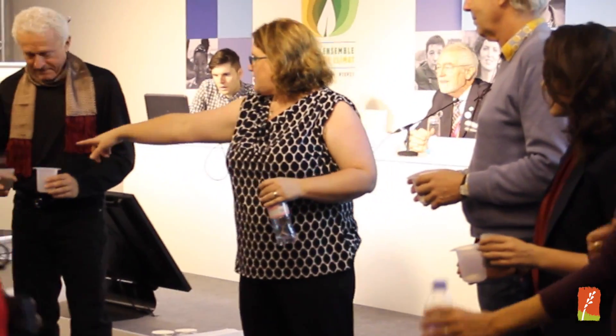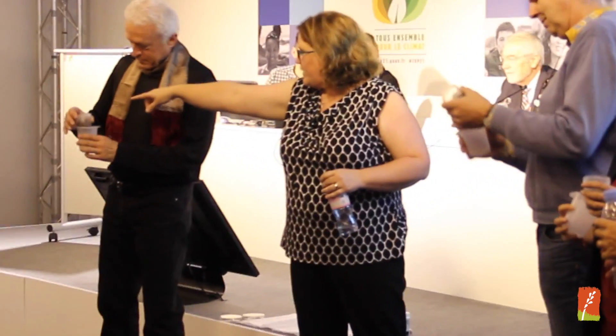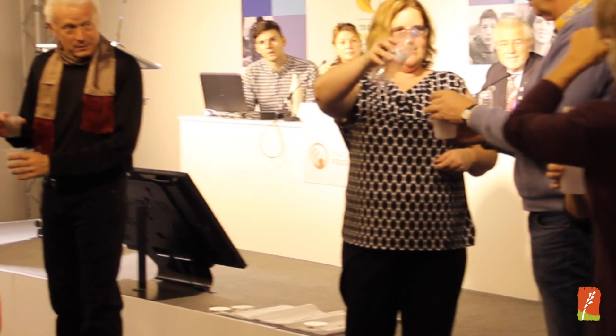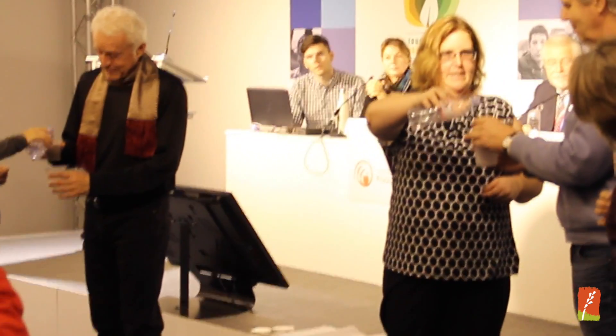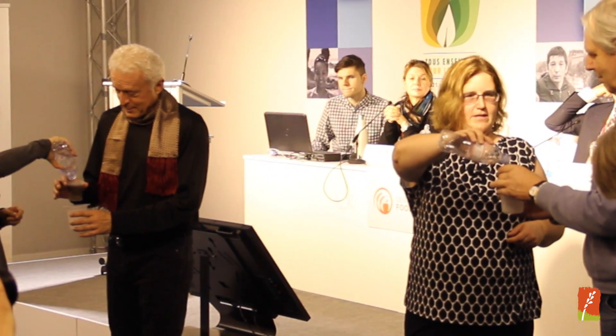These bottles have the same amount of water. The cup with the soil has holes in the bottom. So if you want to hold it up and hold it over the other cup, we're going to look to see how fast the water is going to drip out of there. Those of us who have bottles of water, we're going to all pour at about the same time over the top of the cup. And let's see how fast this works. Everybody go.